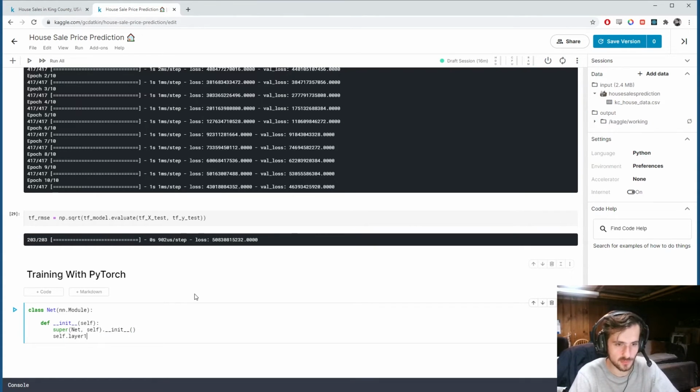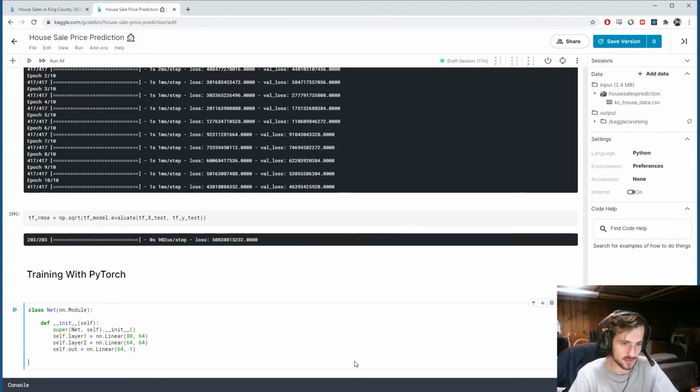So we're going to call layer 1. It's going to be nn.Linear. So really that just means a dense layer. We have to specify the inputs and the outputs. So our input length is 88. Our output length is 64, because we have one layer with 64 activations. Then we have layer 2, which is nn.Linear with 64 inputs and 64 outputs. That's our second hidden layer. And then we'll call an out layer, which will be nn.Linear, but with 64 inputs but only one output.